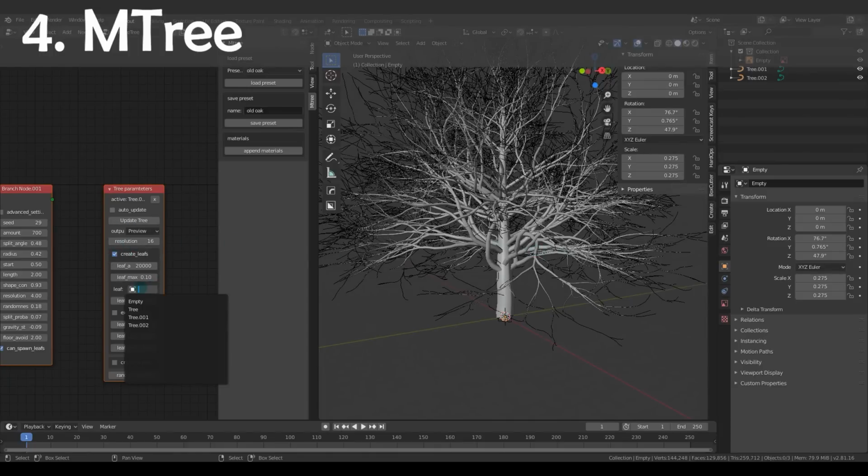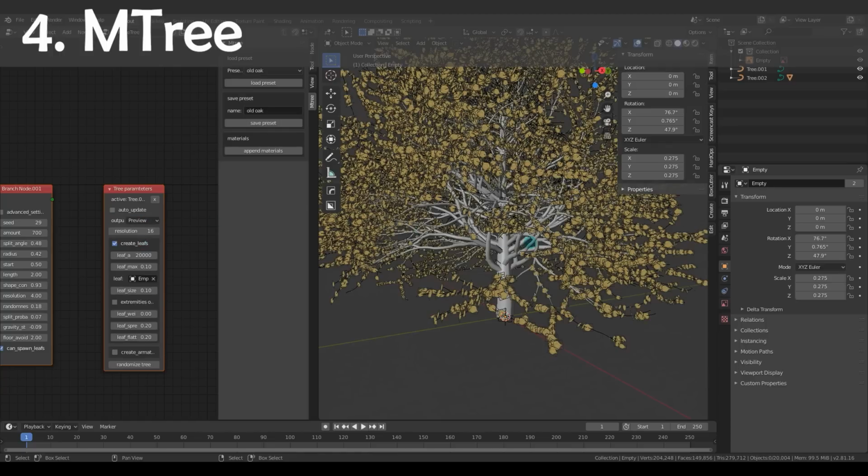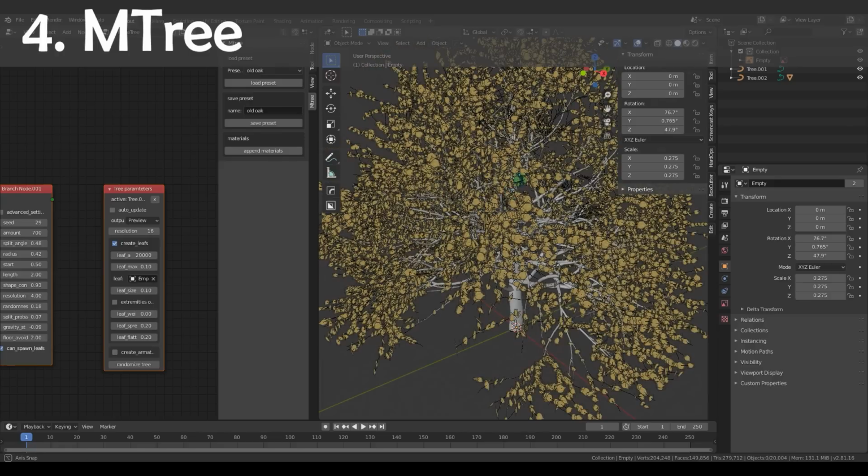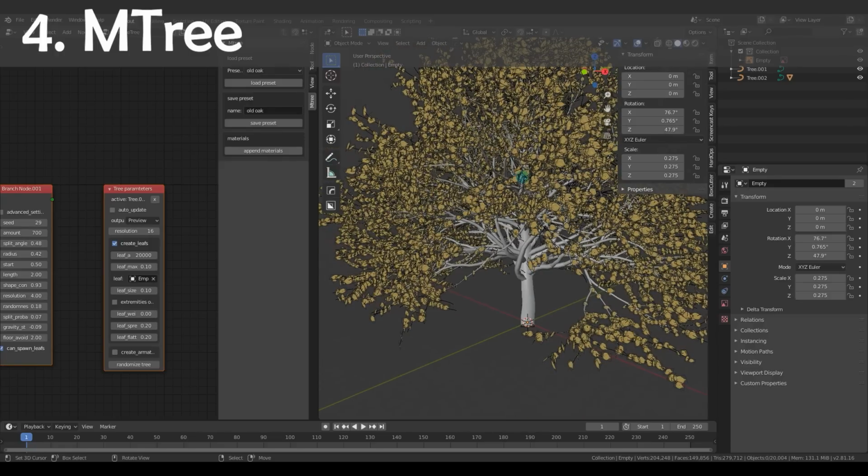You can actually set what you want your leaf to be, and then click Update the Tree. And I just used a masked image for these leaves. So you're going to want to create a more advanced material for that. But as you can see, it looks very, very cool, and I just generated it with nodes for free.